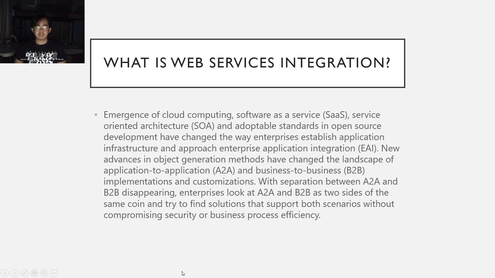New advances in object generation methods have changed the landscape of application to application or A2A and business to business or B2B implementations and customizations. With the separation between A2A and B2B disappearing, enterprises look at A2A and B2B as two sides of the same coin and try to find solutions that support both scenarios without compromising security or business process efficiency.